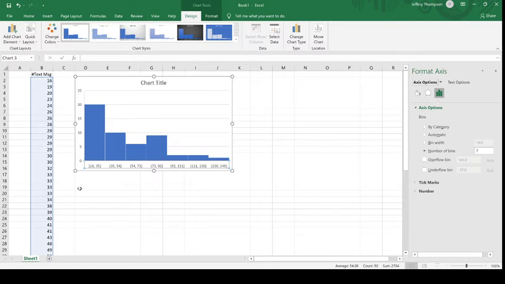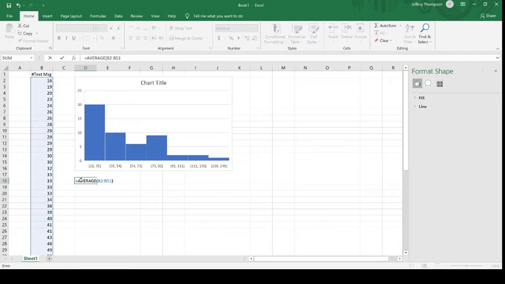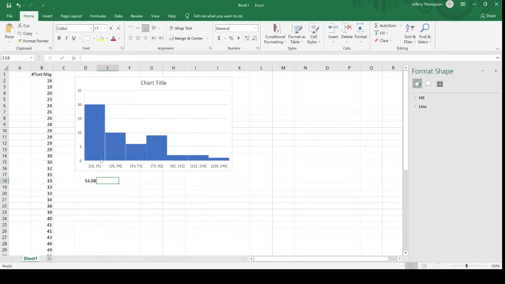Well, what else can I do with it? Well, I'm going to come down here and click into a cell. I'm going to do D18, just below the chart that I've made. And I'm just going to say, you know what, I want the mean. So I'm going to do the average of B2 to B51. And now I get that the average was 54. And so this kind of shows us what's happening when we have this skewing going on, this right skew, that the average is pulled away from the clumping where everything is.